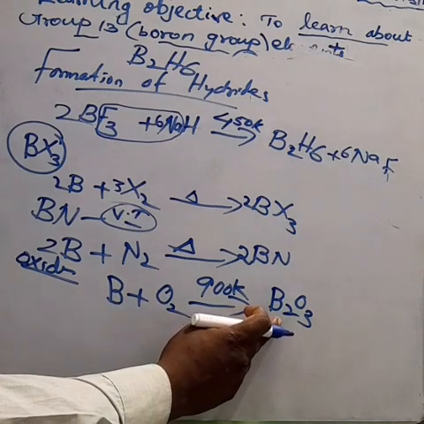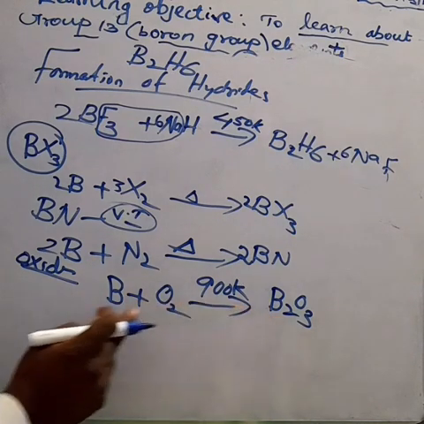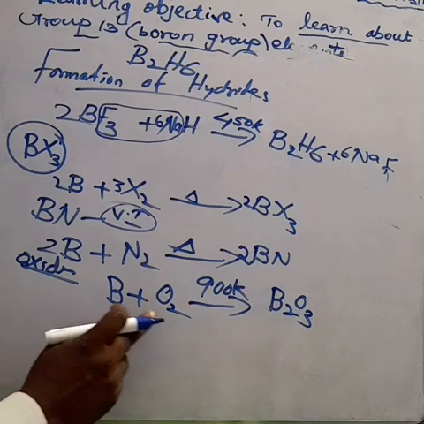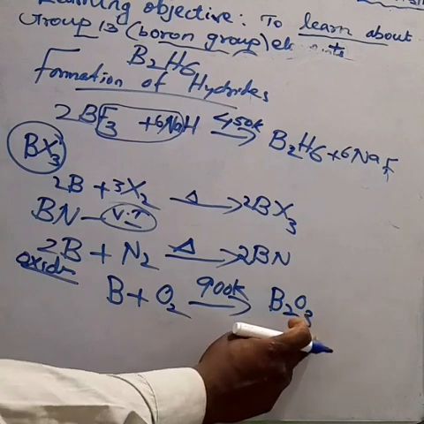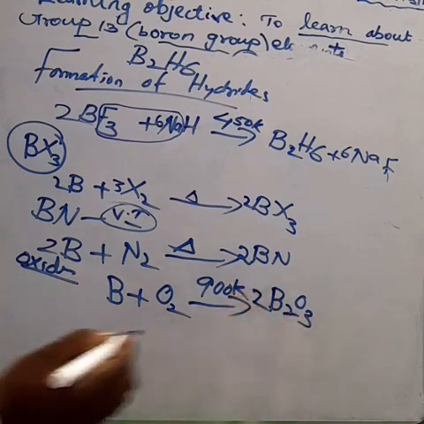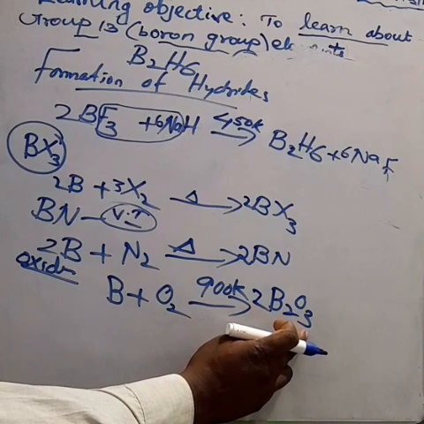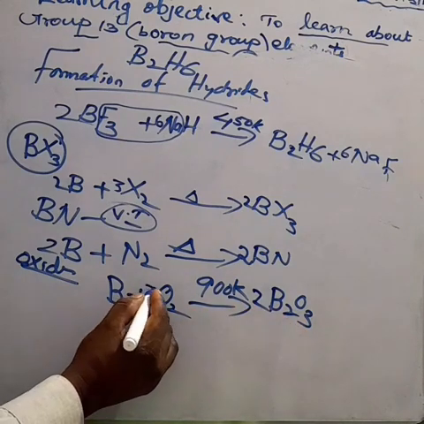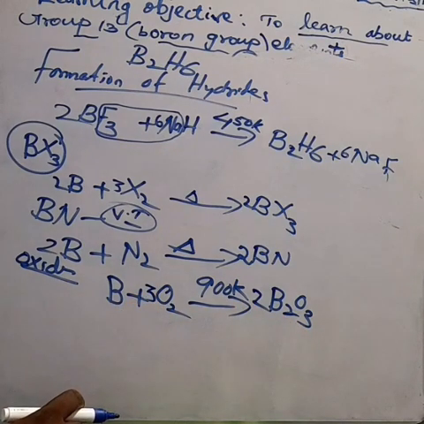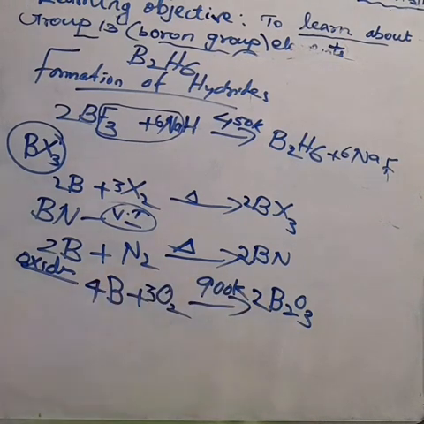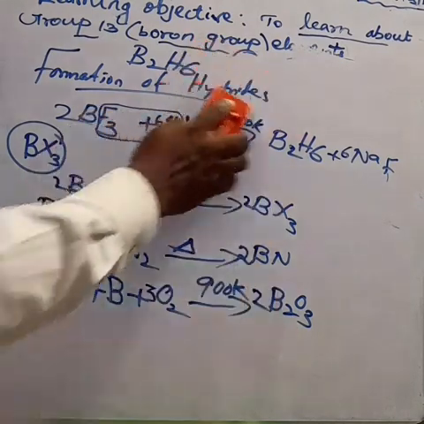Here only 1 boron is there. Here there are 2 oxygen, there 3 oxygen. So first you have to make it 2 here. Yes or no? So 2 into 3 is equal to 6 oxygen. So make it 3 here. Oxygen is balanced. 2 2s are 4 boron, so make it 4 boron. Can you understand, my dear children? Try to take written practice.